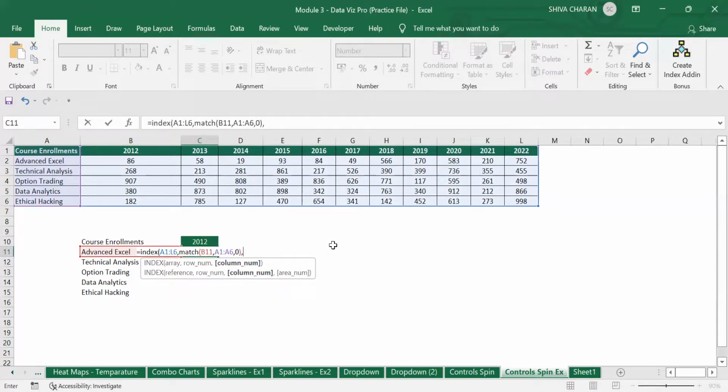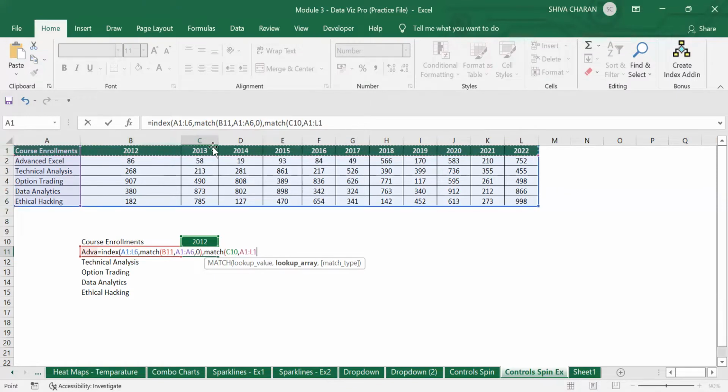So once again we need to write match. Again, the lookup value here will be the year value, whatever the columns we have, that we need to select here. So I am selecting the lookup value as 2012, and the lookup array will be this row here, right? The top row.